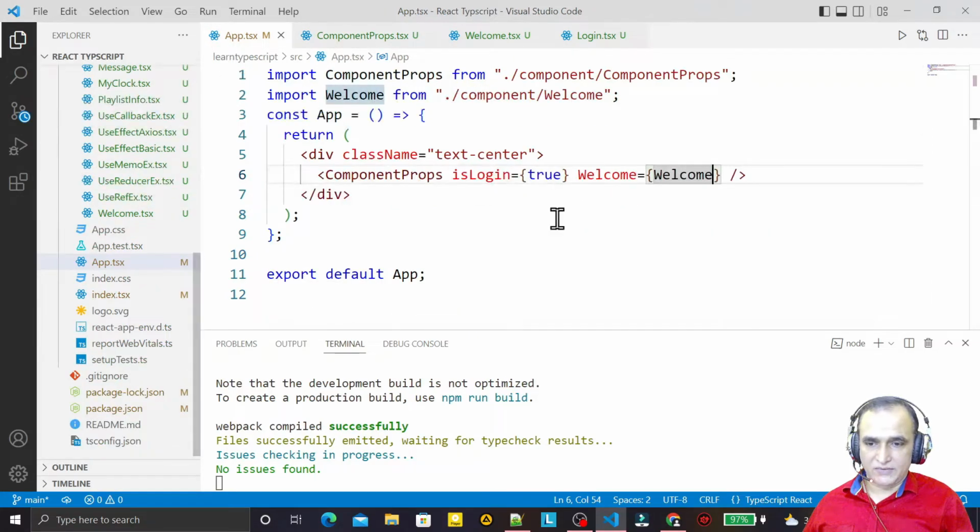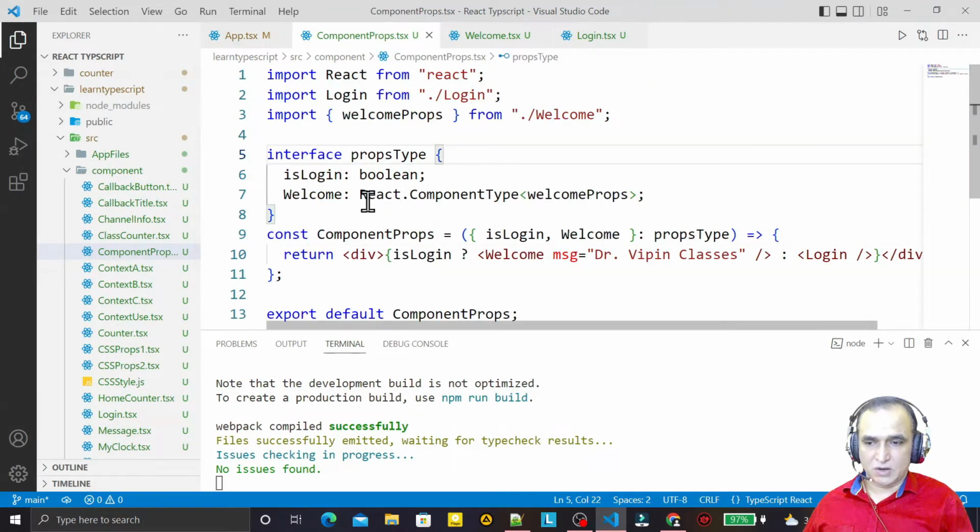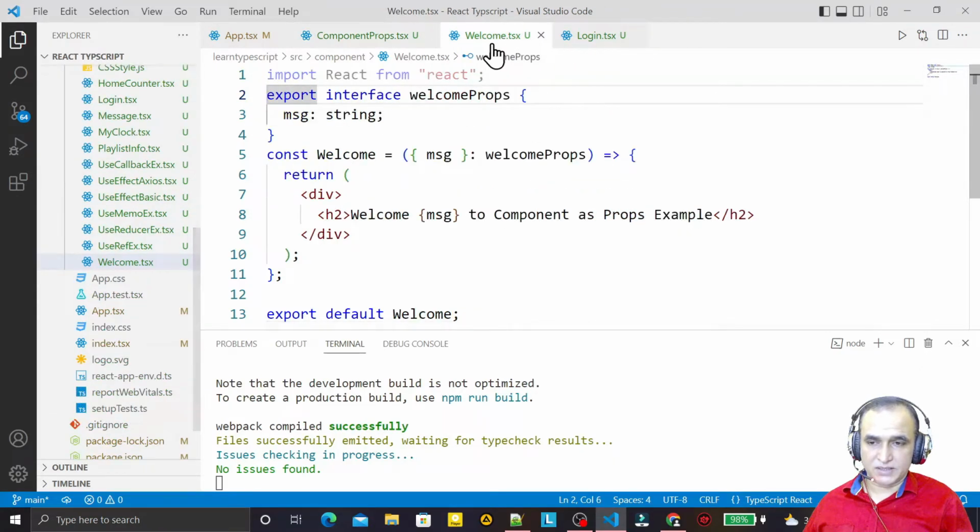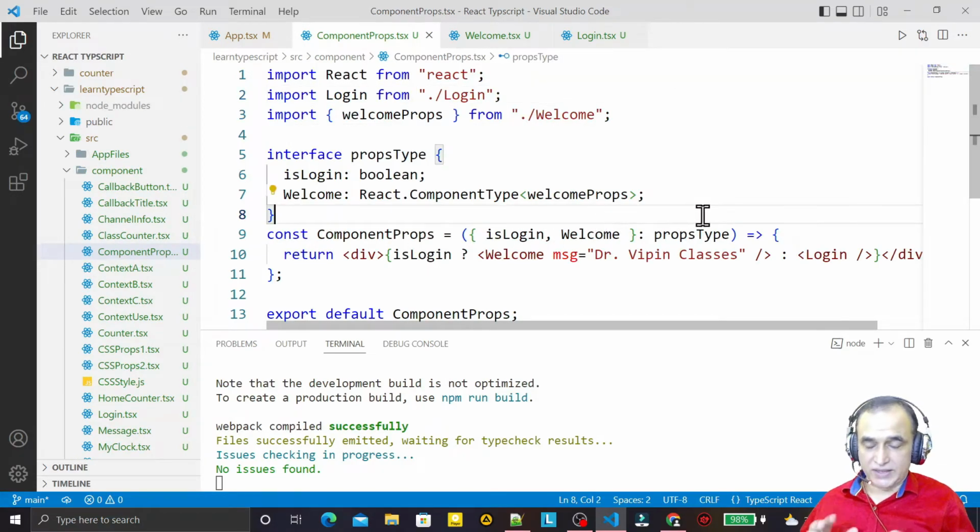We just import here, we pass it as a property, and the property is of React component type, that is welcome. Then we specify here, and we use this because it has msg as a property. So we pass this welcome props here, that is exported by the welcome component. So like that way you can pass a component as props in React with TypeScript.